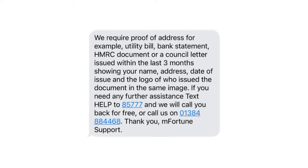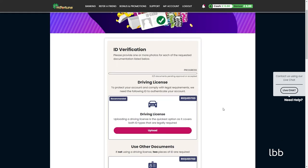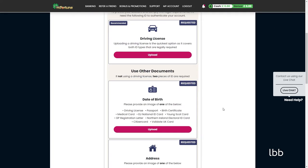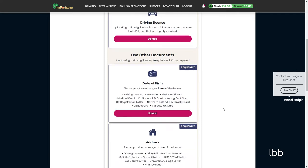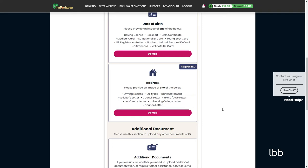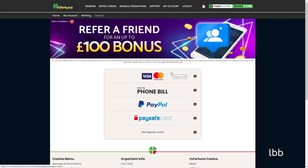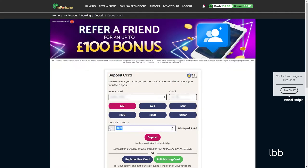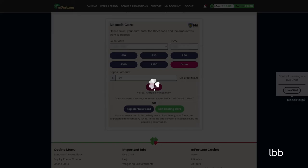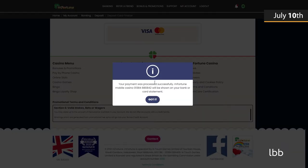The text message goes into a little more detail than the pop-up. To have his identity verified, the tester submitted an image of his passport, an image of his debit card — making sure that the eight digits in the middle were hidden — plus a recent utility bill. Having completed this step, the LBB tester was able to make a deposit and play games immediately upon uploading the requested documents. He then replenished his account two days later, on July 10, with £150 using MasterCard debit.